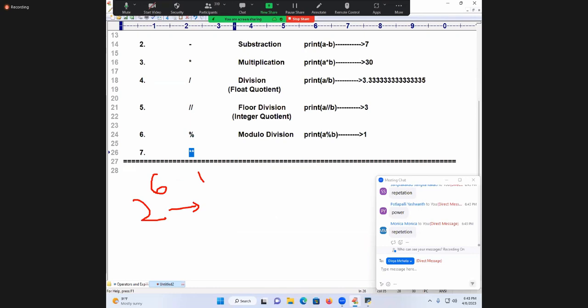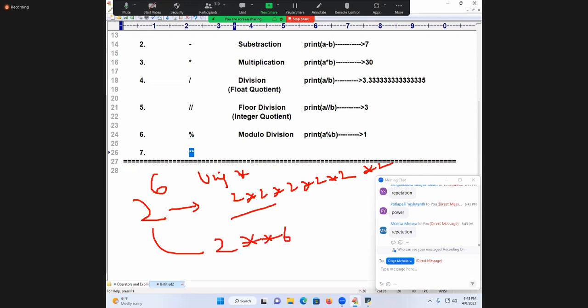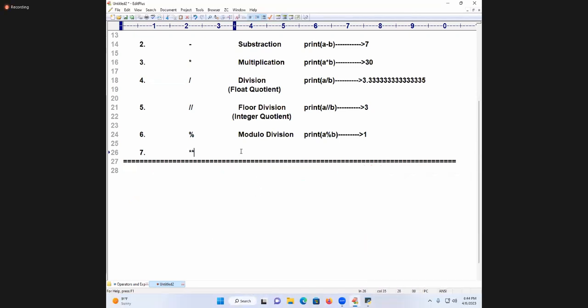With the star operator, 2 into 2 into 2 into 2, is it not a waste of time? Instead, simply I will write 2 star star 6, which is equal to this. So what is this double star operator called? Exponentiation operator.